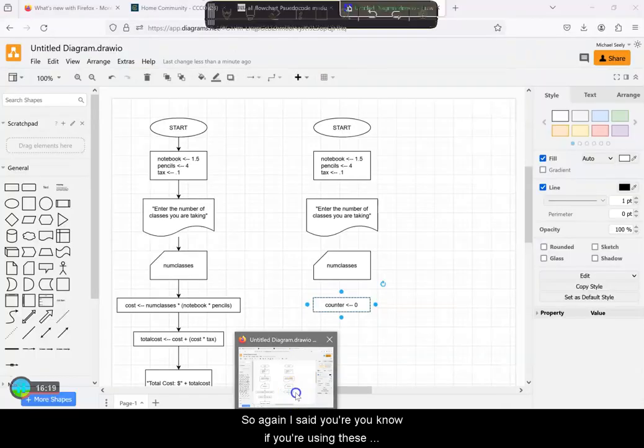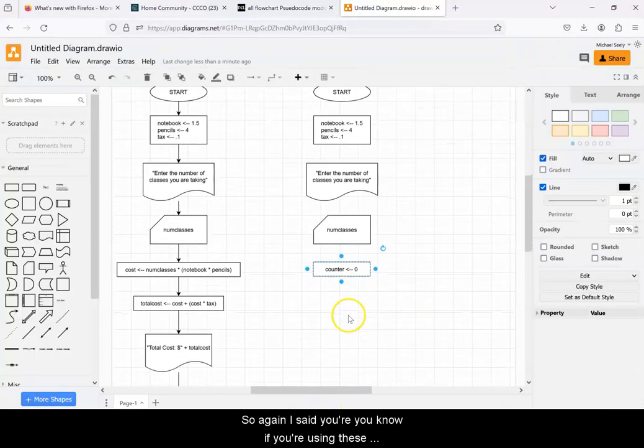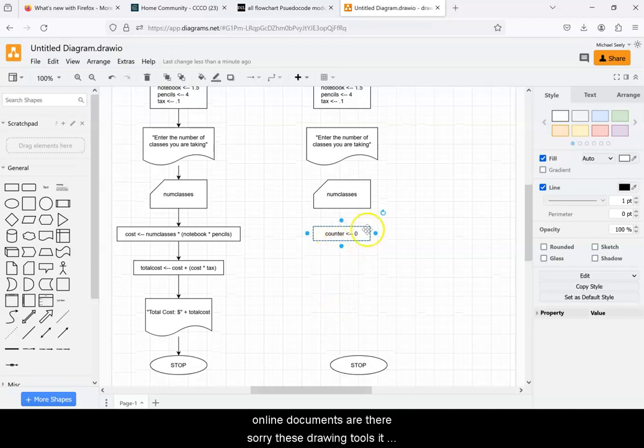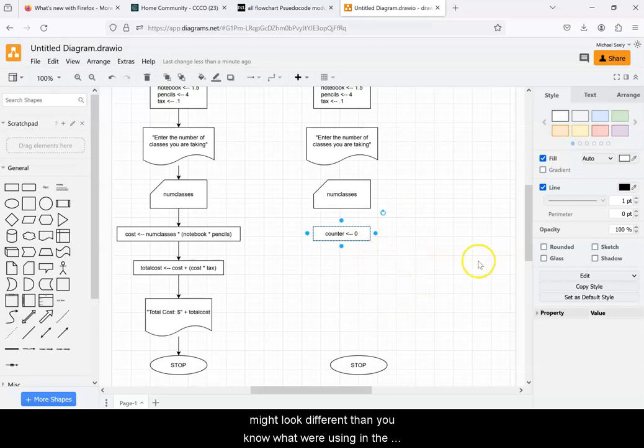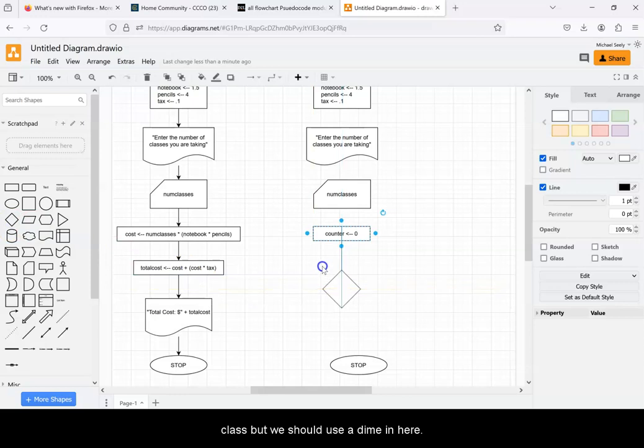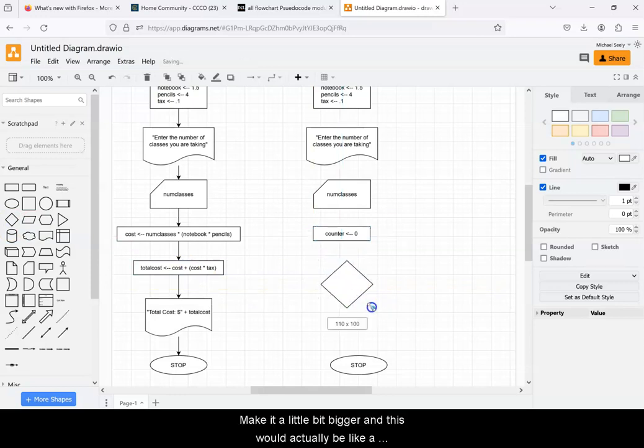So again, if you're using these online drawing tools, it might look different than what we're using in the class, but we should use a diamond here and make it a little bit bigger.